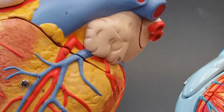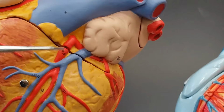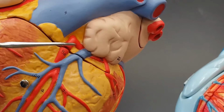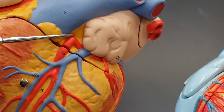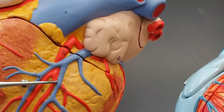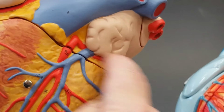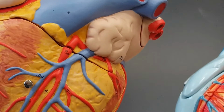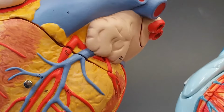On this model I can see it a little bit. Do you see right here where this artery branches, or in vascular speak I would say bifurcates, it splits? Before it splits right here, this is the left coronary artery, which splits into the anterior interventricular artery, and this one sweeping around within the coronary sulcus called the circumflex artery. But only a small bit, I'd say probably less than a centimeter on this particular model.